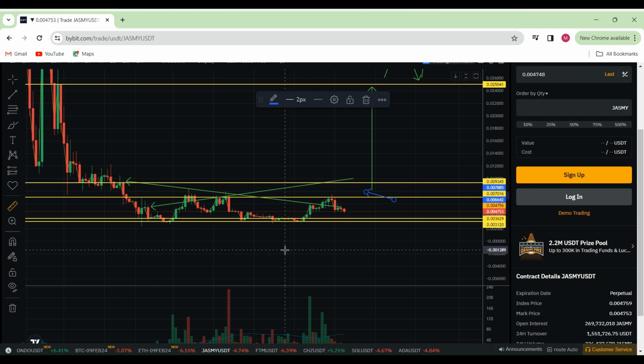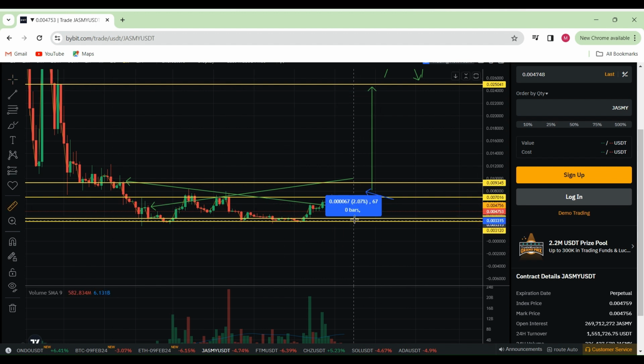Now, if that was to play out, then we'll be looking at approximately between there to there, at 113%, before the chart will make a decision in terms of how we're going to react at this resistance line there, before we either go maybe a little bit further down to break up to the upside, or maybe we might smash through the resistance and continue on making our way up. Well, for that we're going to have to wait and see what's going to happen over the next couple of weeks, as I am viewing the chart on the weekly charts.